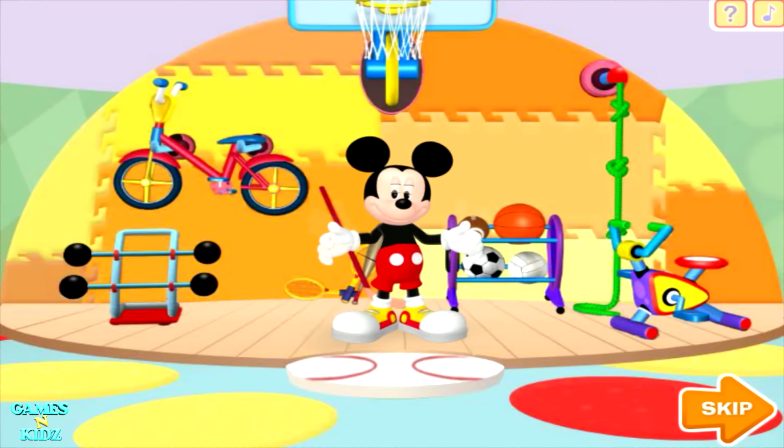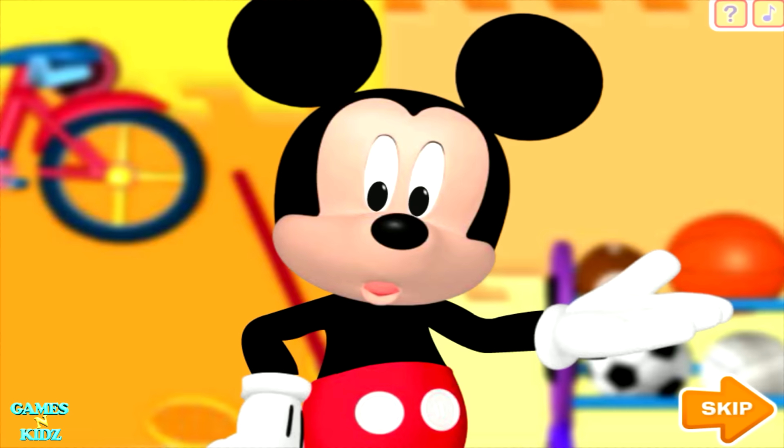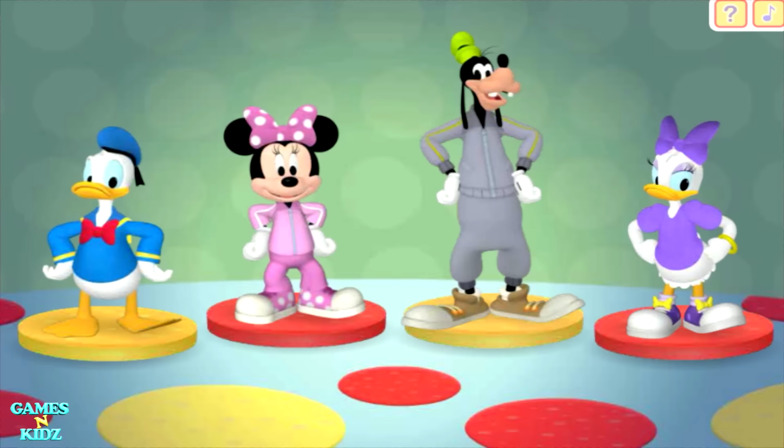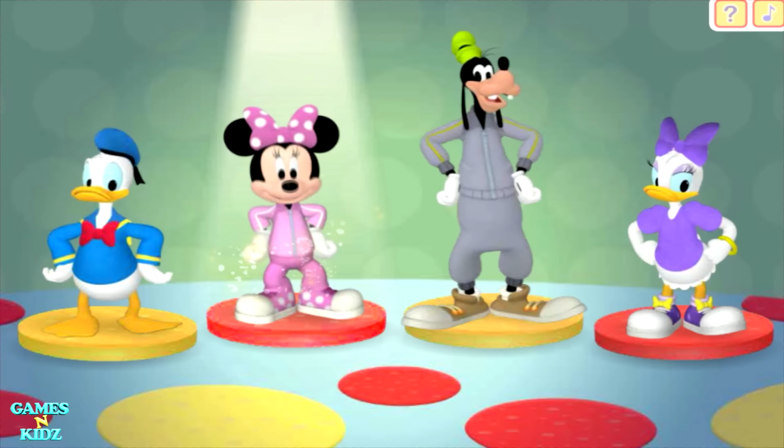Hey there, pal. We're gonna get moving and have lots of fun with Mousercise. Are you ready to show off your Mousercise moves? Great! Before we do, we need to pick our two Mousercisers. Time to choose our first Mousercisor. Just click on Donald, Minnie, Goofy, or Daisy. Minnie, great choice. Now, let's pick our second Mousercisor.